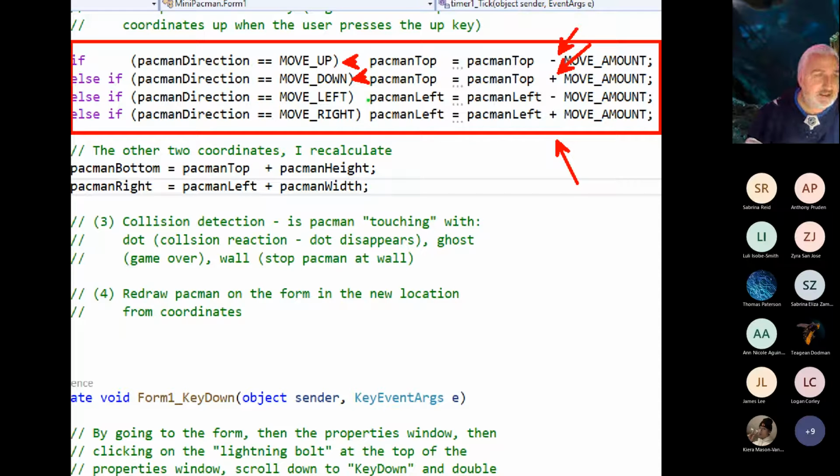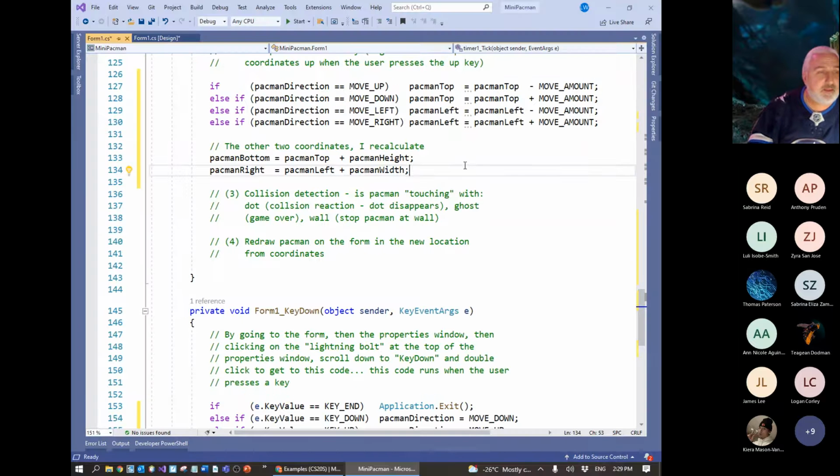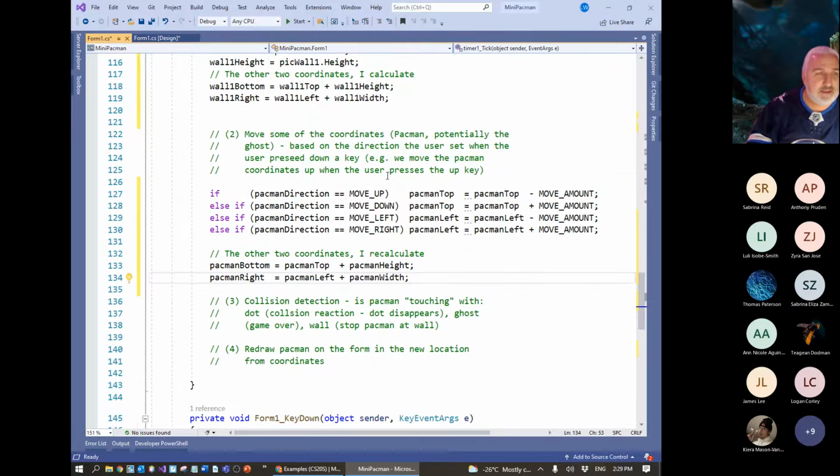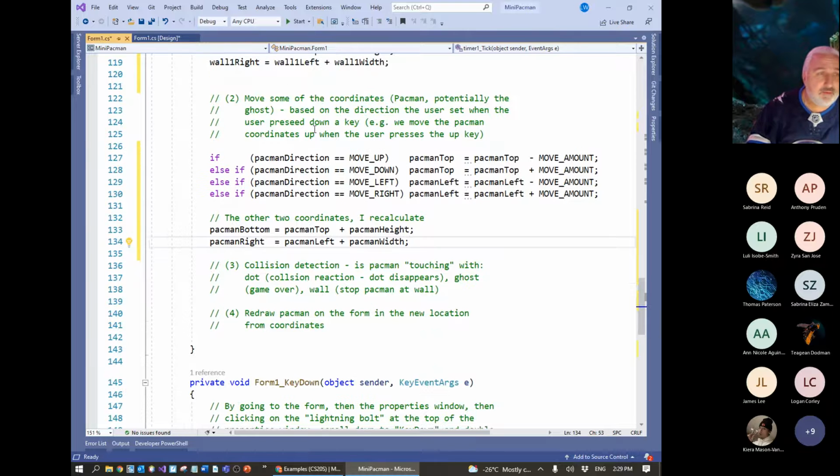For left and right, I'm not changing top and bottom, I'm just changing the left. And when I'm moving left, I subtract, and when I'm moving right, I add. And then the other two, top or bottom and right, I just recalculate. All right, so that takes care of number 2, moving some of the coordinates.